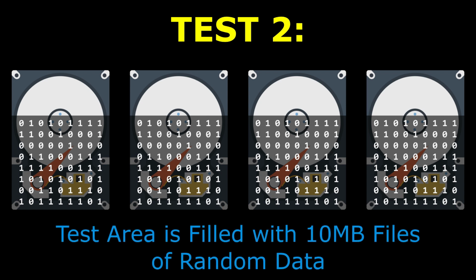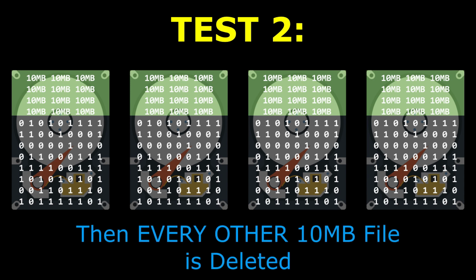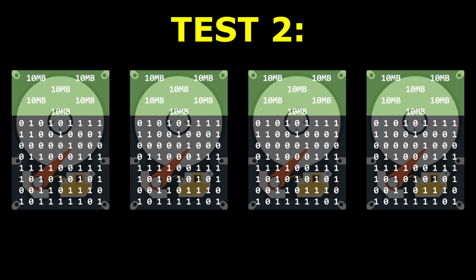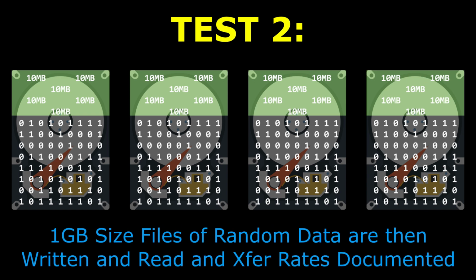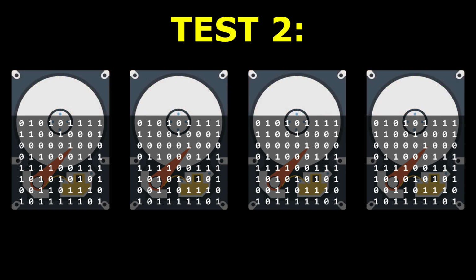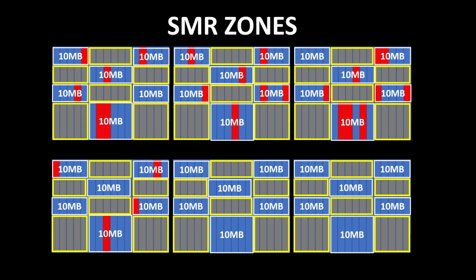So in test 2, the test area is filled with 10 megabyte files of random data. Then every other 10 megabyte file is deleted. 1 gigabyte size files of random data are then written to and read from the array, and transfer rates are documented. When it's complete, all the test files are deleted. Basically what this test does is it ensures that there are plenty of gaps in the SMR zones to see how performance is affected.